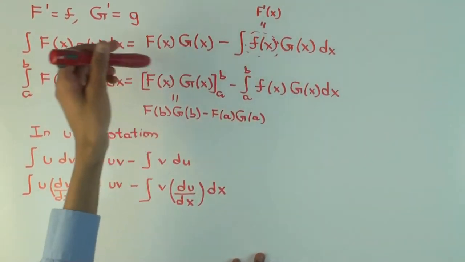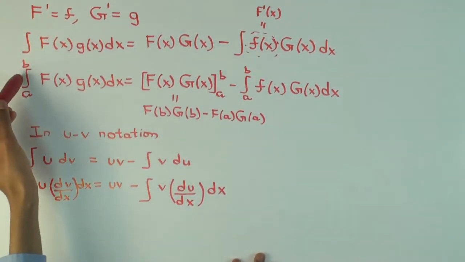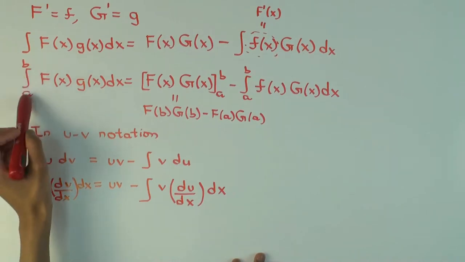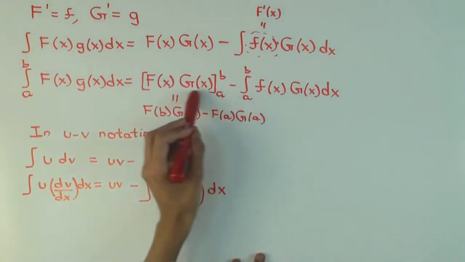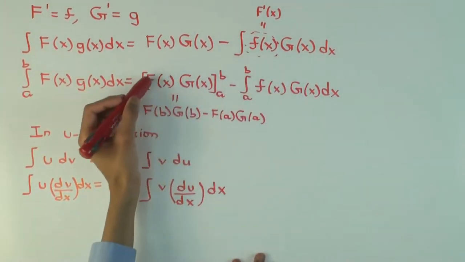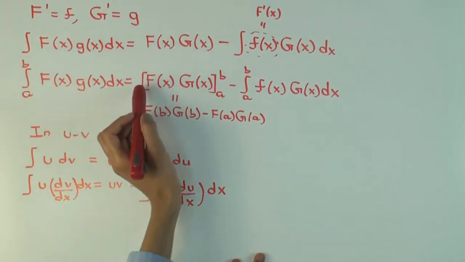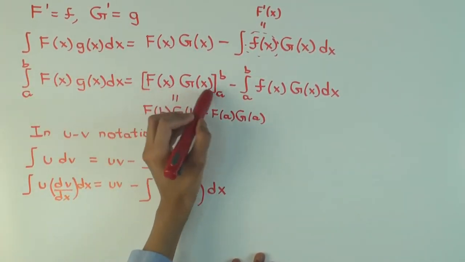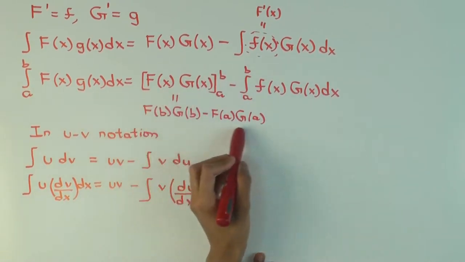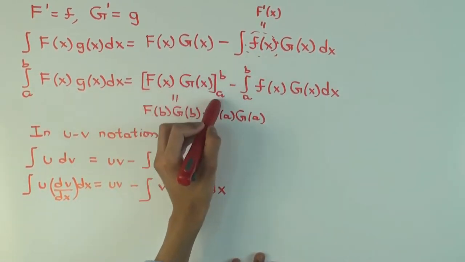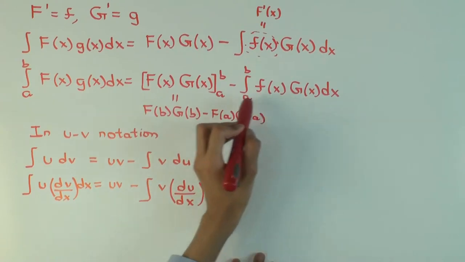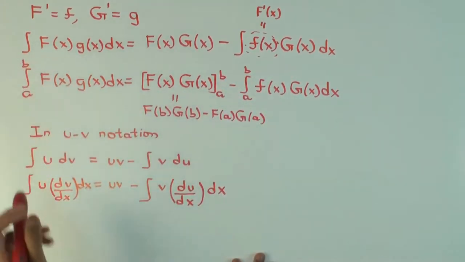Okay? So you will come back to this in a little more detail, the mechanics of it. But let me just say the definite integral version, the definite integral version is the same thing, same as this, except now I'm specifying limits of evaluation is from a to b. So this product, I directly evaluate between limits. So that's just value of b minus the value of a. And this other integral, I do between the same limits.